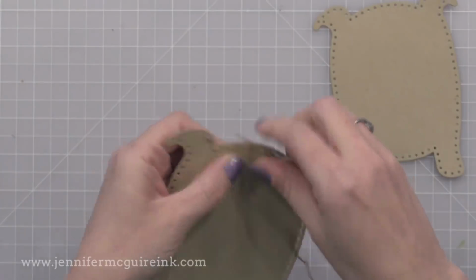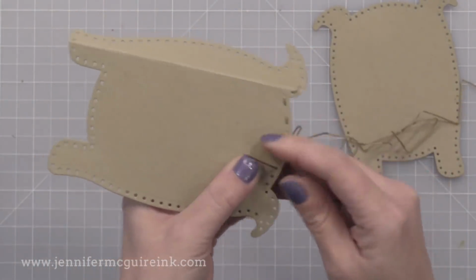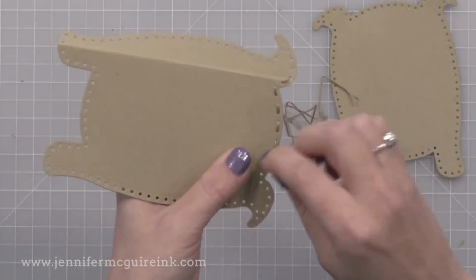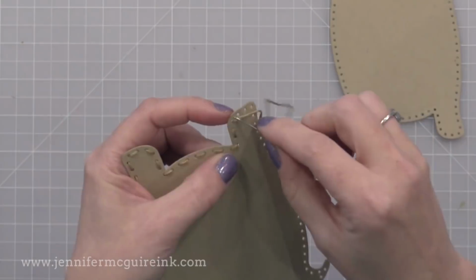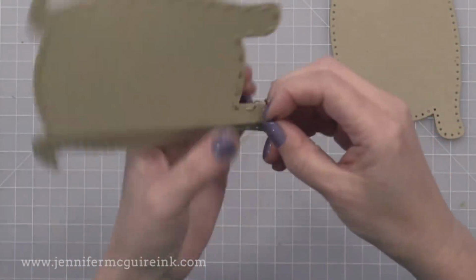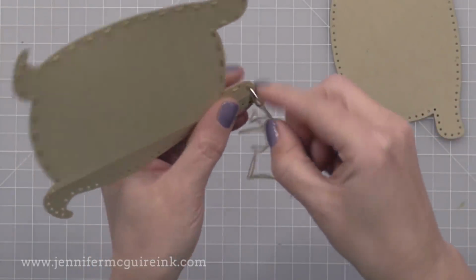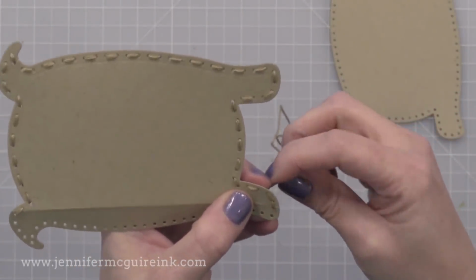Now you'll see I'm just going up and down every other hole. And I'm going to keep doing this until I'm all the way down by his left foot. Once I reach his left foot, I'm going to change directions. I'm not going to do stitching around that hinged piece just yet. Now when I change directions, my stitches will fill in the gaps. So I'll have stitches between every hole.